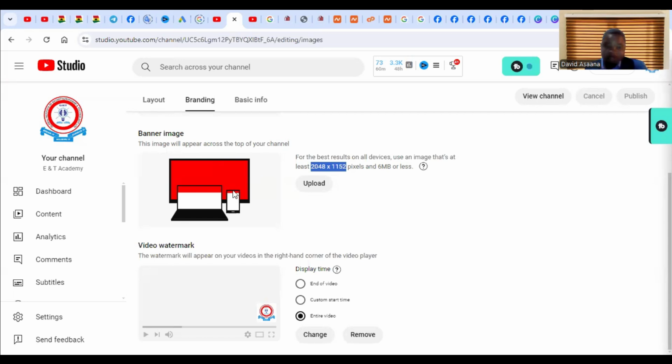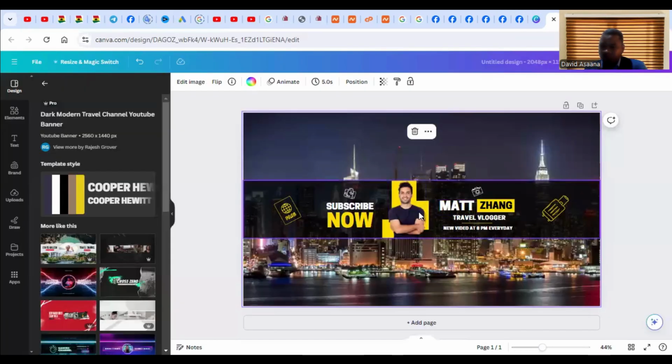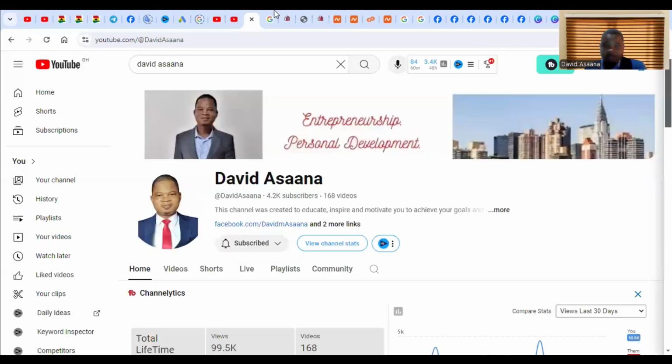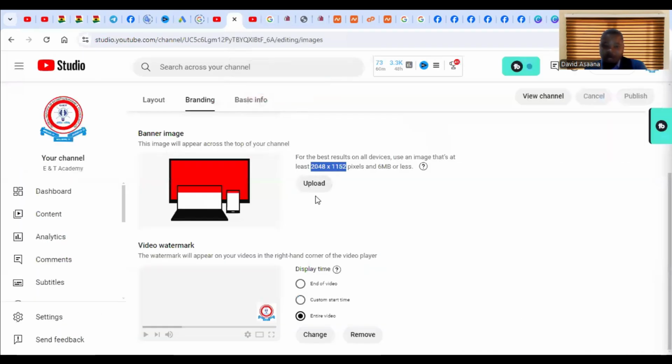So this is the computer, this is the mobile phone, and this is the TV. It will show on all of that. So you just make sure you customize it to fit the way you want it. After you are done, you come here and click on upload. And then when you upload, you click on publish, and then it is done.